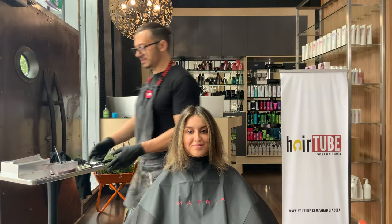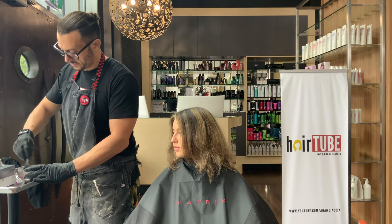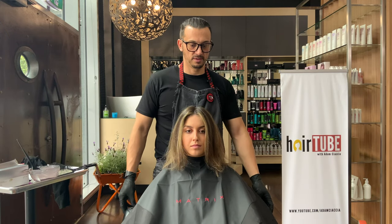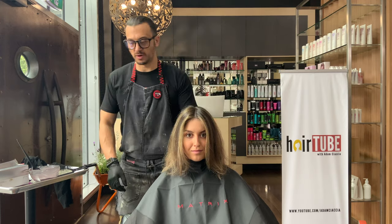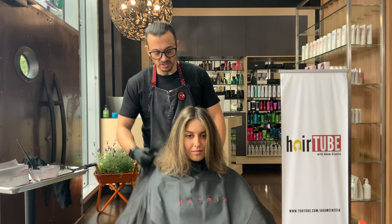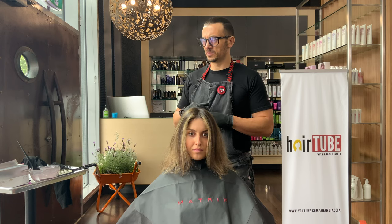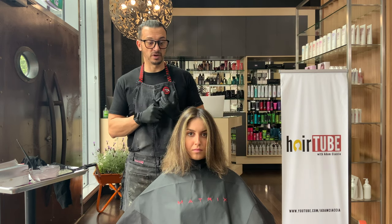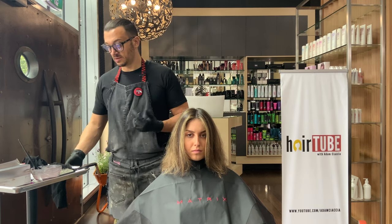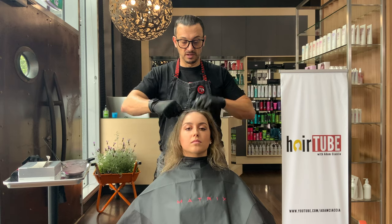Okay, we've lightened the hair. Now it's time to apply our toner. So what I've done here is actually something that I've been doing for a fair bit. What I do with my toners is, rather than say if I want a level six, using a level six, I actually use a level that is darker, considerably darker. So in this instance, a level three, and mix it with a level eight to get my like level four or five, because I find that the darker colors contain more color pigment and you just get better coverage and better depth.